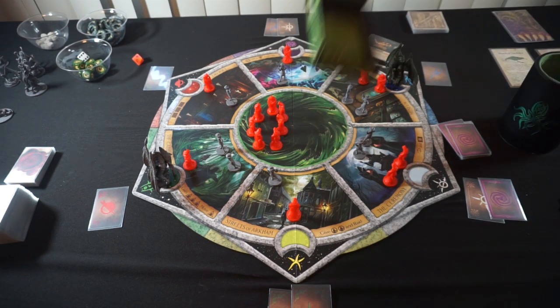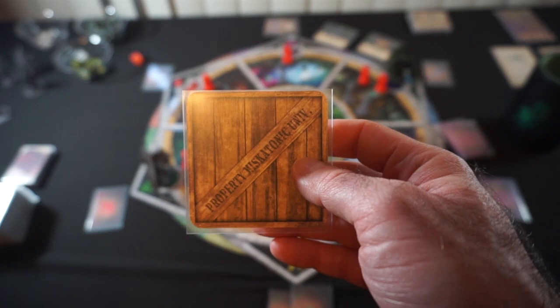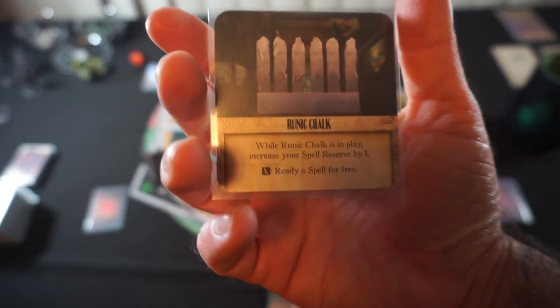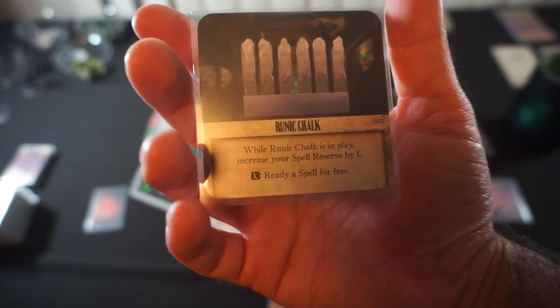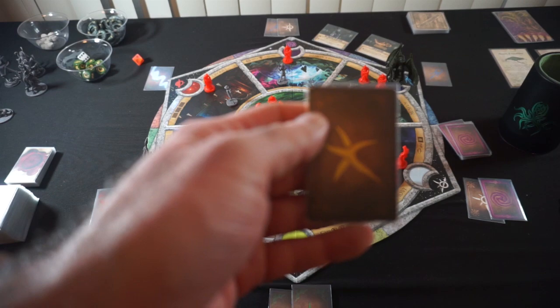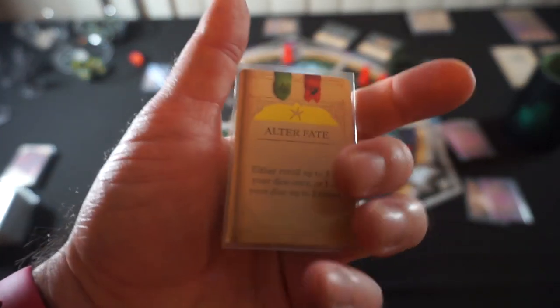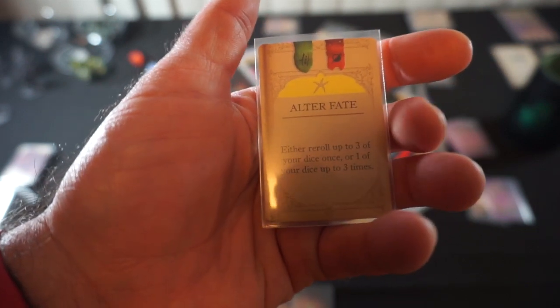I don't get temporary control. I'll draw an artifact from the top of the deck, so Shub-Niggurath will find Runic Chalk. While Runic Chalk is in play, increase your spell reserve by 1 and discard to ready a spell for free. If we had more powerful spells, I'd probably be a lot warmer to that idea. With 2 blue, I'm not preparing anything there. So on a yellow, Shub-Niggurath will draw Alter Fate, taking a green and a red. Either reroll up to 3 of your dice once or 1 of your dice up to 3 times.